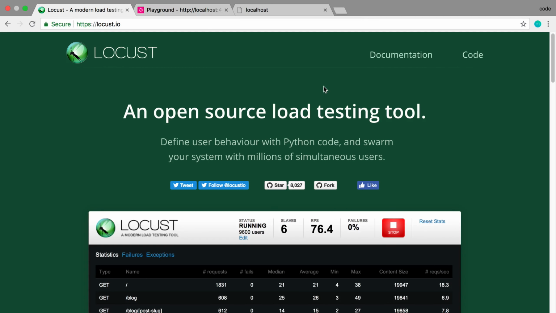Hey guys, so I tried out load testing. Now there's lots of libraries to do this, but the one I picked is called Locust right here. I've never done something like this before, and I'm not really sure the best libraries for it, but this was one of the more popular ones, and it also looked really good, so I gave it a try.